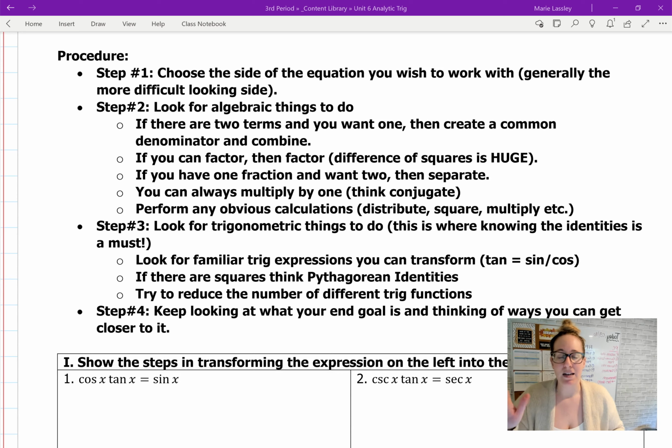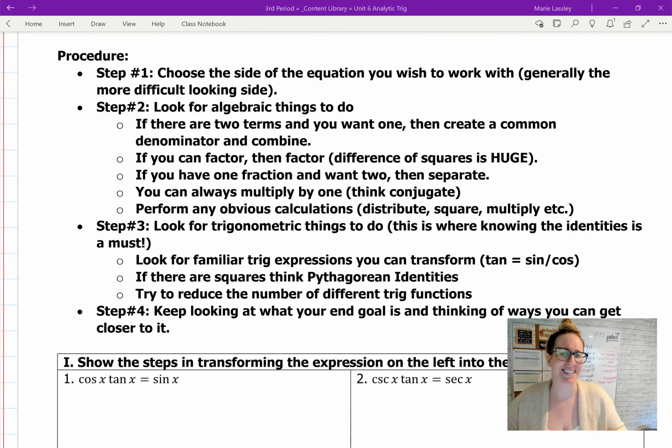So if you pick the left side of the equation to simplify, remember what your goal is. Your goal is to get what you're working on to look like the other side, the right side of the equation. So if you start going in a circle, because sometimes you'll start working and end up going kind of circular, you need to think, okay, what am I trying to accomplish? What is that other side of the equation that I need to simplify down to? And sometimes that can help.